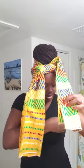Okay, pinch this side, and I'm gonna tie a loose knot. One. Okay? Then take the fabric again. Not tight. I don't do them tight because I'm prone to having migraine, so just enough so that it doesn't really come off, but not too tight that it's hurting or applying too much pressure.